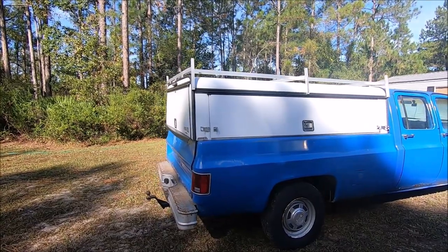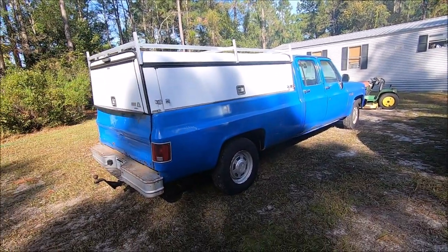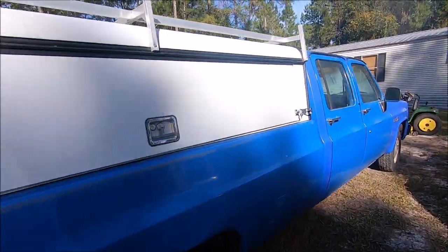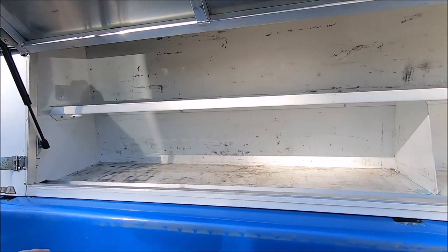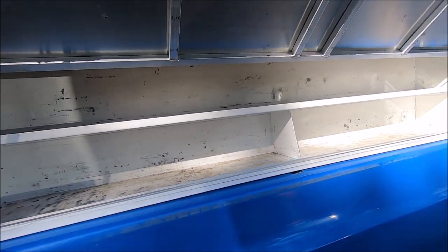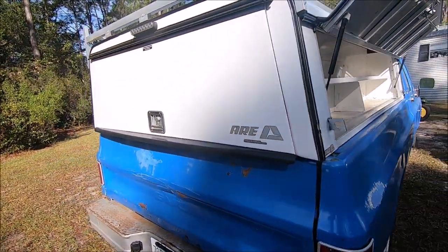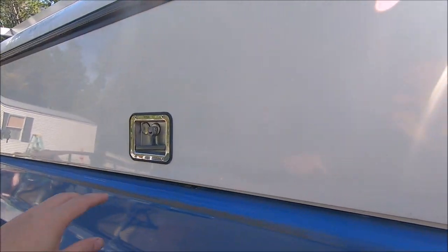So far, my solution for tool carrying on this truck has been this contractor utility cap, which I'm going to load up with my tools and see how much I can transfer from the utility bed. I'll probably take some of these shelves out, if not all of them, and see how many of my boxes I can fit in there — because I prefer the drawer boxes for mechanic tools rather than just loose shelves.